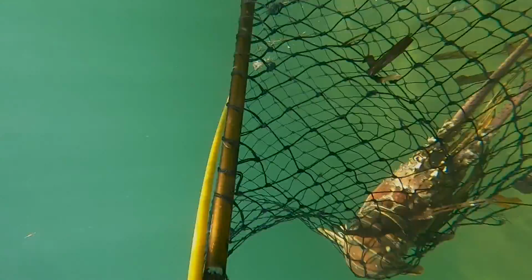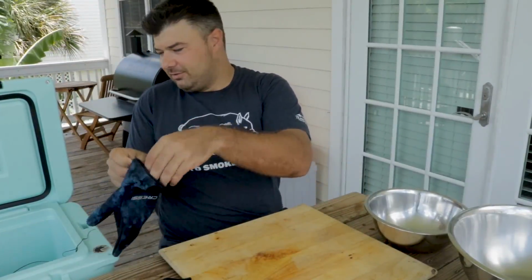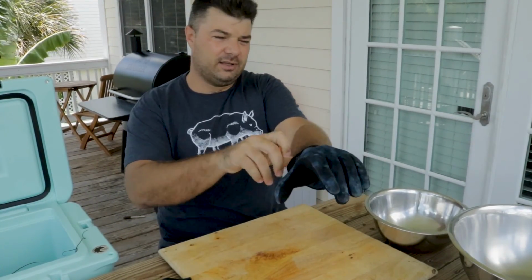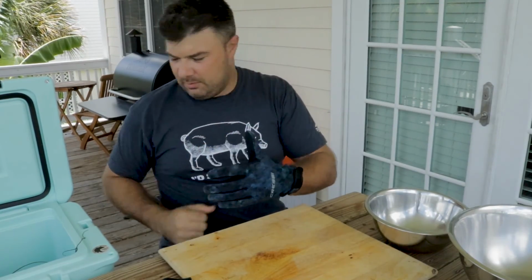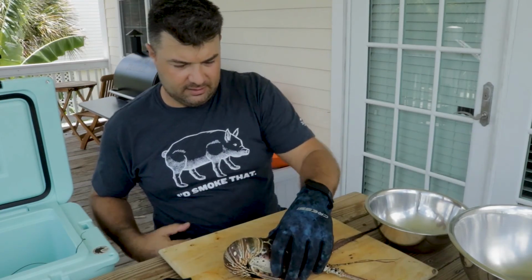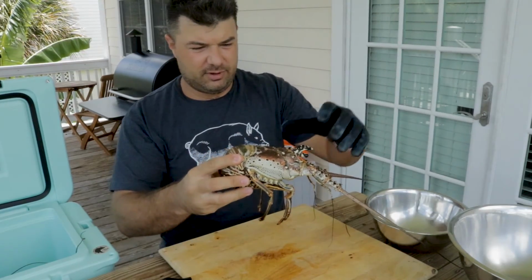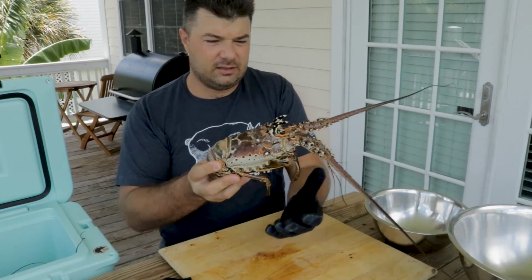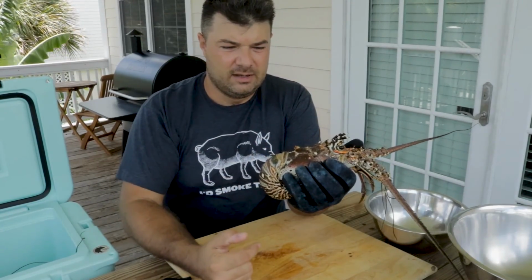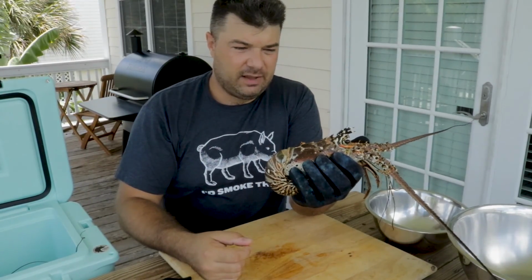So first thing that you wanna do is get your lobster ready. I like to put mine on ice and keep them chilled, especially if we're out in the boat or anything. It just makes it easier. But there's a lot of different ways to prepare lobster to clean it. So you'll see some people just grab the tail and just yank it out and they'll throw the head away. I do like to use the head of the lobster for stock. You've got to clean out basically the organs inside, and then you end up using the shell, but it makes a really flavorful stock.